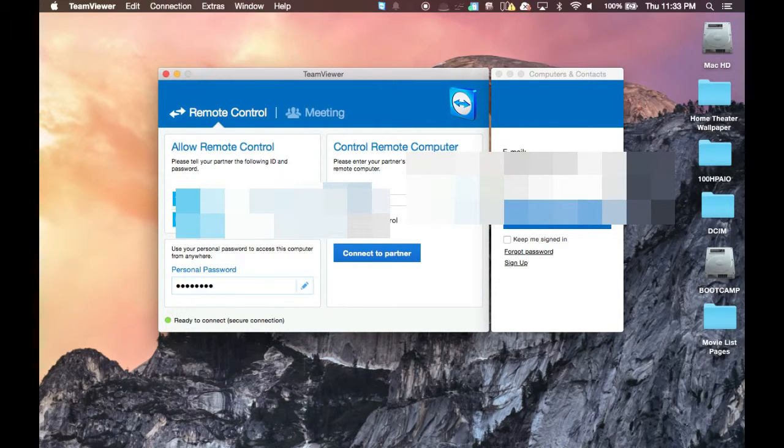It's pretty self-explanatory. But basically they would launch their TeamViewer Quick Support on their phone, and it's going to give them an ID, and of course they're going to share that ID with you. Now on their phone it's going to show them their ID and it's going to say send my ID. Now that will allow them to share it to you through a text message or an email, whatever have you, or they can just tell you what it is. So you would then input that ID into your remote control console.